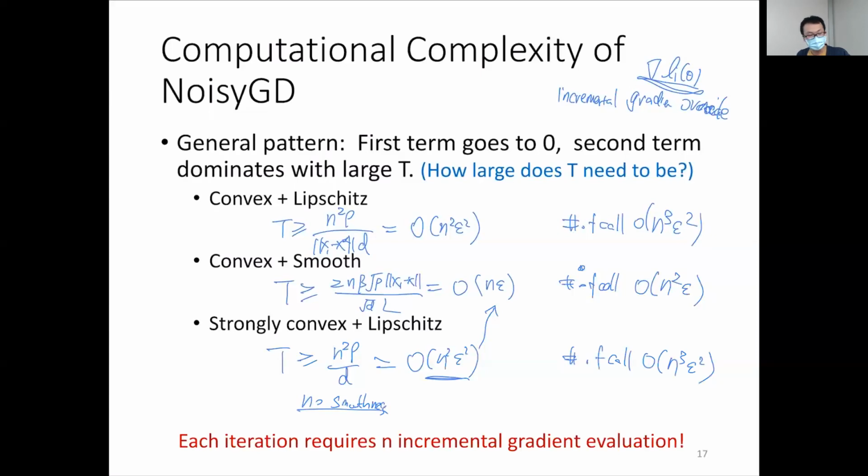For this reason, there has been a line of research on trying to retain the information theoretic limit, the same privacy utility trade-off, but achieve that with a much smaller number of iterations. Say, is there a one-pass algorithm that allows us to get the same result? Yeah, and that line of research is still ongoing. What we know is that getting sub-quadratic dependence, getting something better than this, is provably highly non-trivial.